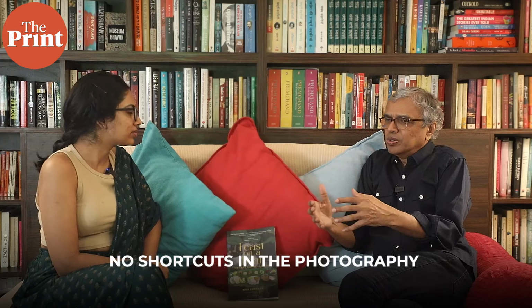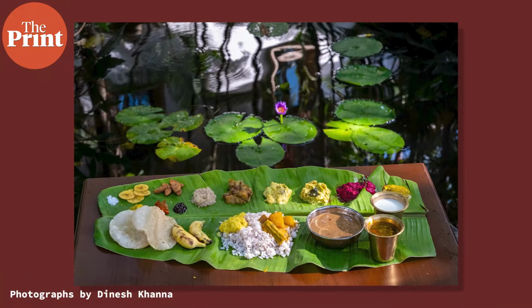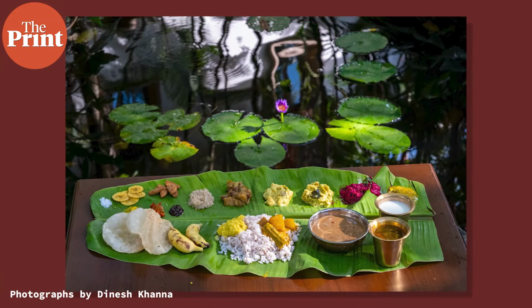So when it came to the Onam Sadhya, we talked about it a lot. I was very clear in my mind that I will not do the kind of photography that you normally do for food, where you half cook stuff and you prop it up. I told Dinesh that's not what I want. I want it to be more natural and in a setting which is more open. So that's how we came up with doing it all on a banana leaf. And the cover is set against water, which took us a couple of days to get a whole sadhya against a water background.